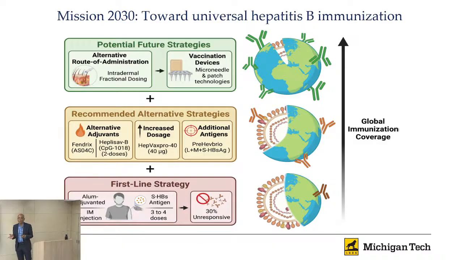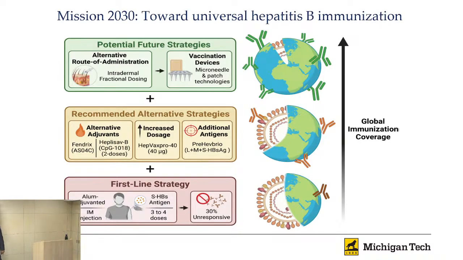So what's the cause? Maybe we are not giving enough antigen, or the antigen presentation is not happening. That's the major reason, somehow antigen presentation is not happening. So recently, there is an alternative that has been applied for, I think, a couple of years now. What they did was increase the dosage. Whatever they had, 3 to 4 doses, now they have increased the dosage, and also they have changed the adjuvants.